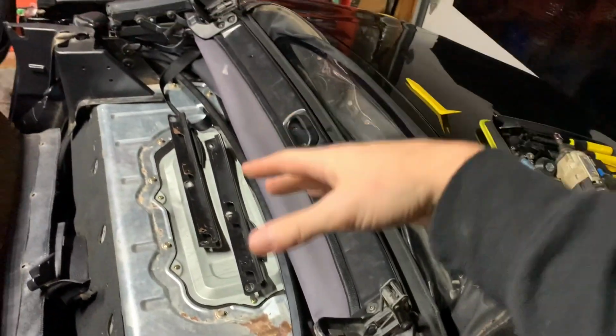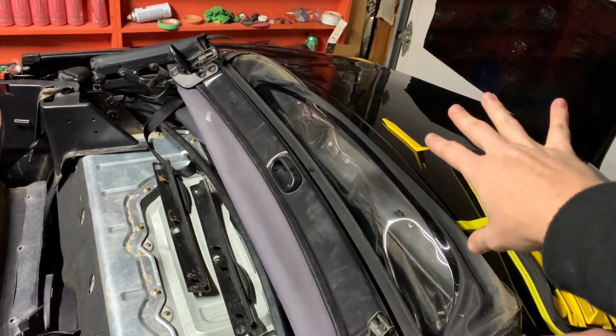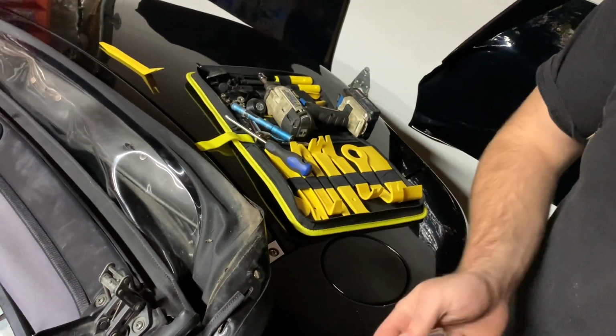Now the rest of it we're going to put in after, so it's kind of sitting on top right now, which you could do to make it a little easier for you. After you put this up, that will go down underneath there. Then the bolts for it are 12 millimeter.